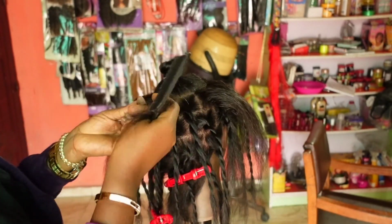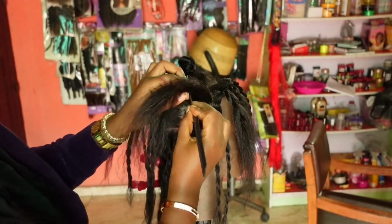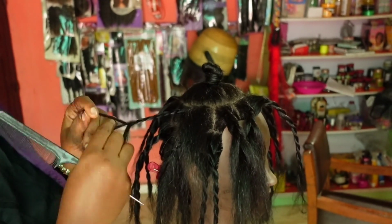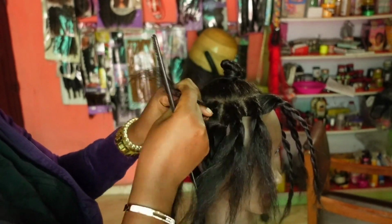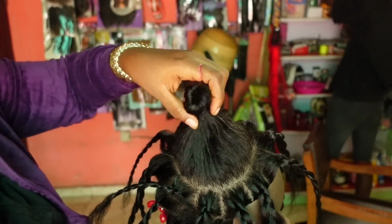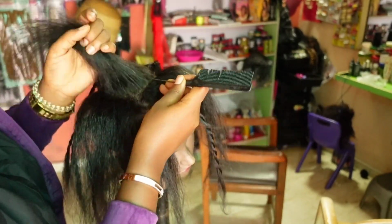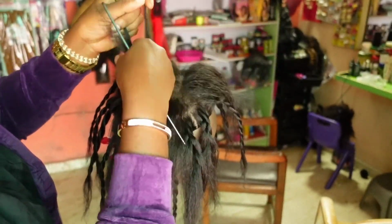Do you understand? The first one I made on the model, when I started getting into the front, after the ears, the braid started getting slanted towards the front, and I didn't notice this on time. You might not really notice if you watch that video, but the hair was slanting kind of to the front. So from experience, if you run into any confusion, make sure you get the sides well. The back has to be perfect. The back is the easiest part.